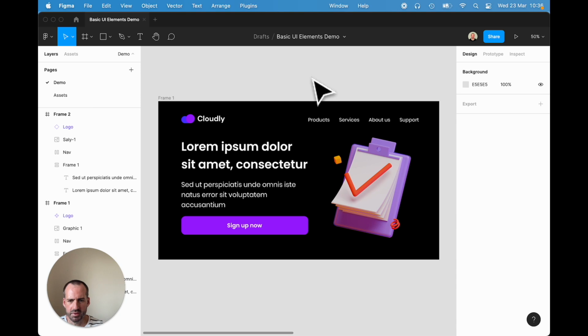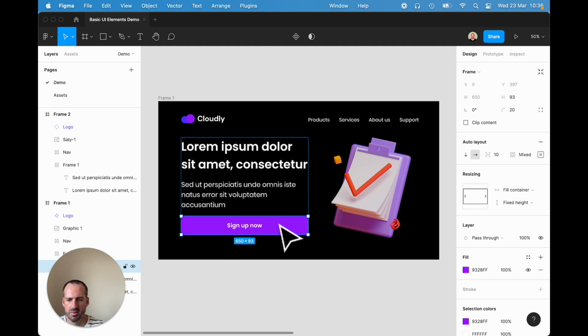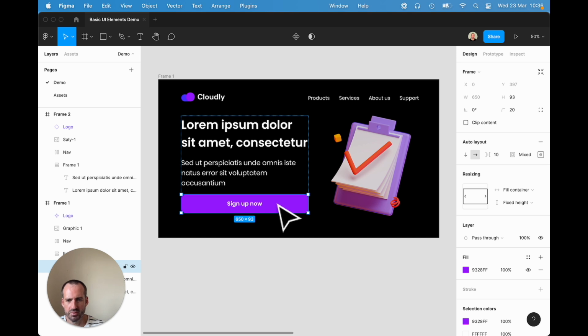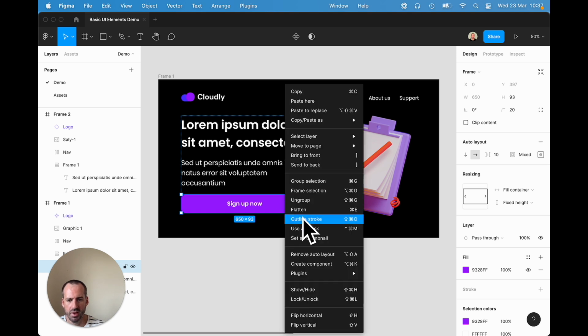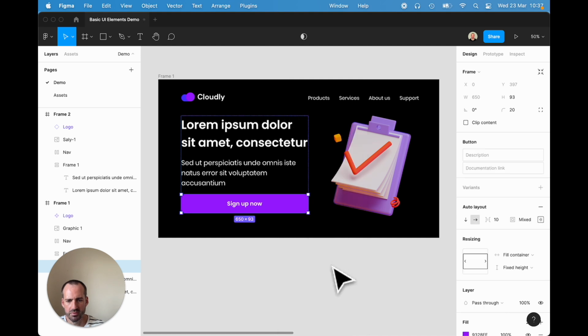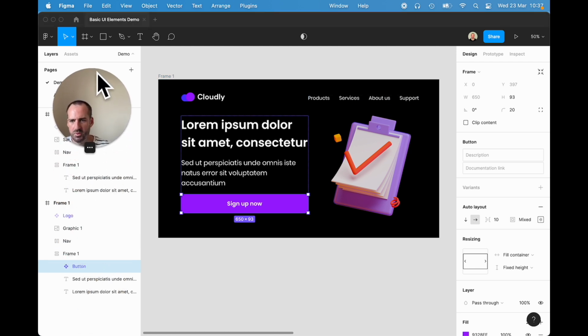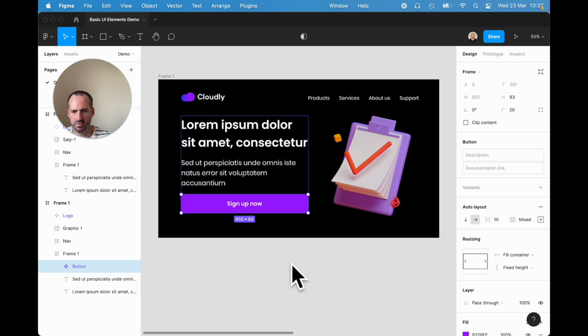Okay, let's create another component. Components that I use again and again are also for buttons. So for example, if we want to change our main call to action button here into a component, we simply select it. At the moment it is auto layout, and that's fine. You can use auto layout in components, and again we right click here and we create component. So this button is now an original component, which we can see here in our layer set that it's been turned into an original component.